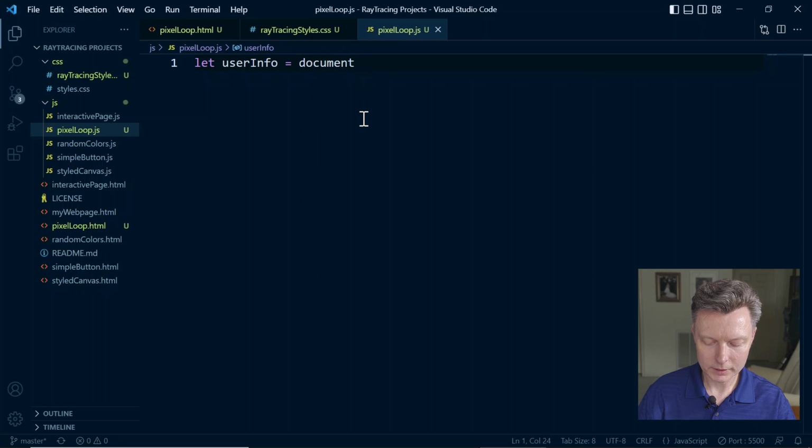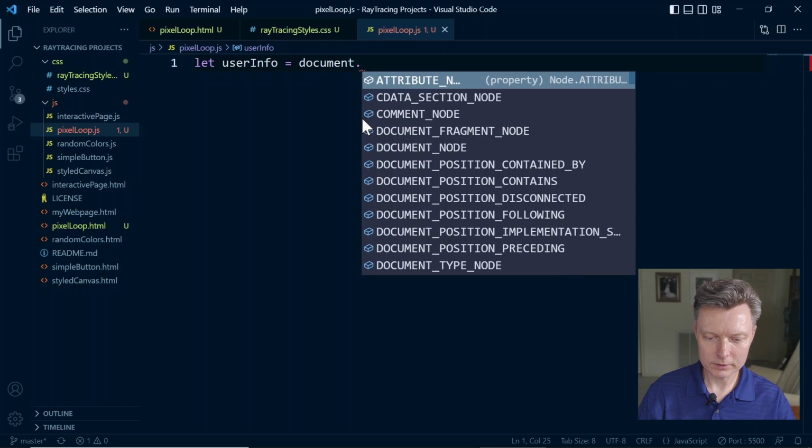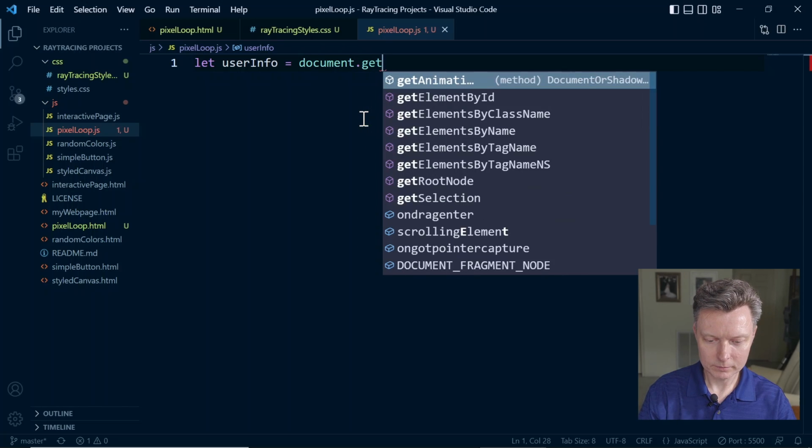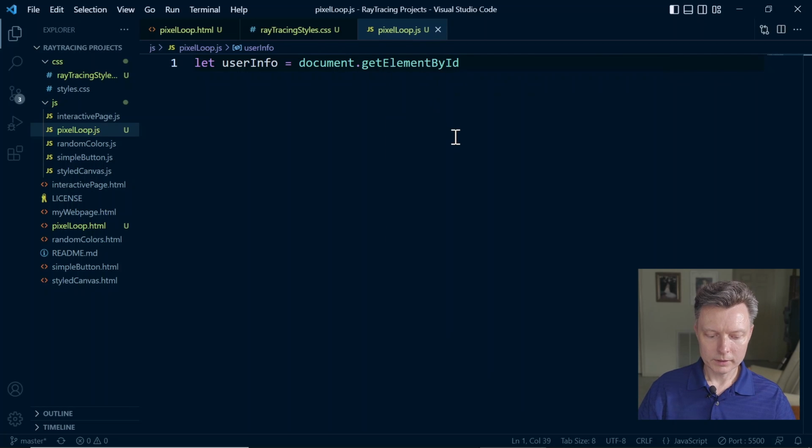So click document and then type the dot character and then start typing get, and we want getElementById. That's why we gave our element an ID back in the HTML file. So now we're going to put the element ID inside these parentheses. So getElementById is a function, and all functions have to have parentheses.